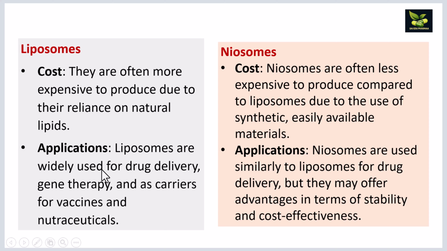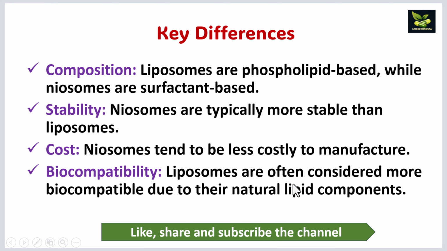If we see applications, liposomes are widely used for drug delivery, gene therapy and as carriers for vaccines and nutraceuticals. Similarly, niosomes are also used for drug delivery like liposomes, but they may offer advantages in terms of stability and cost effectiveness. So these are more widely used as compared to liposomes.